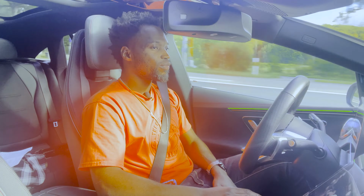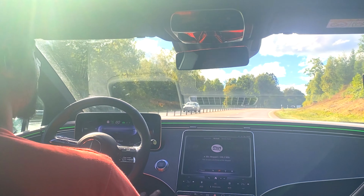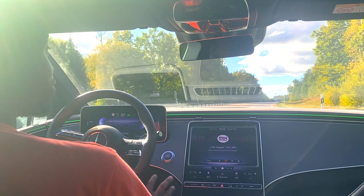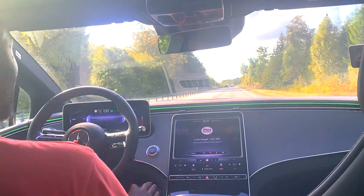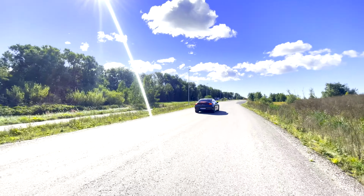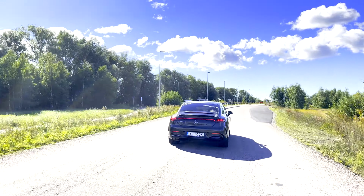Yeah, I can also enjoy the serene environment. I love how the environment is. The trees and everything is just so nice. While you drive the Mercedes-Benz EQE, you can take some time and enjoy the scenery. And it's a nice scenery out here, actually. It's just so nice and beautiful, actually. Beautiful as the Mercedes-Benz EQE.